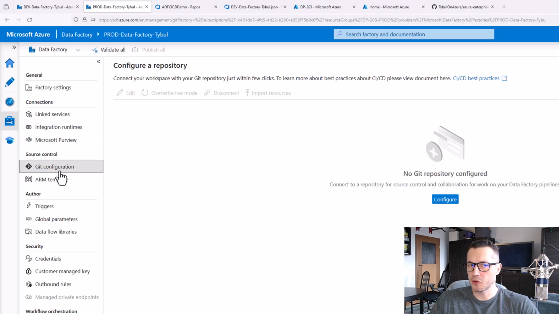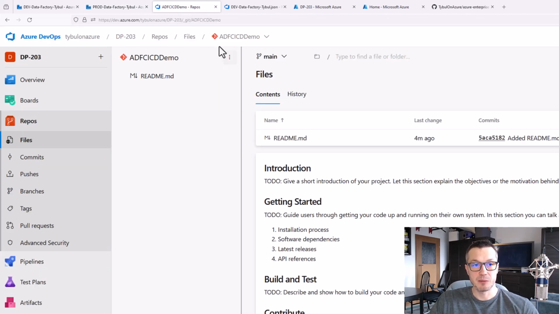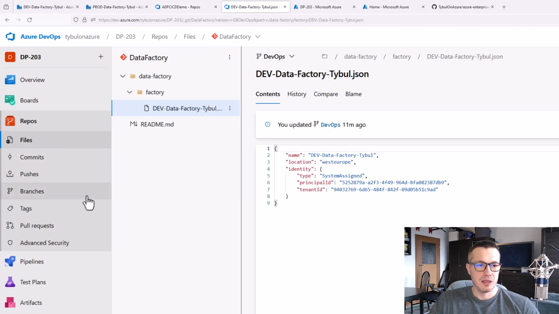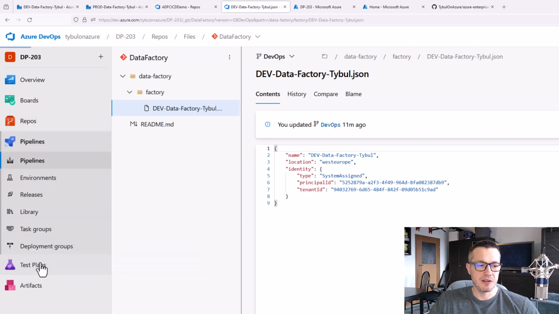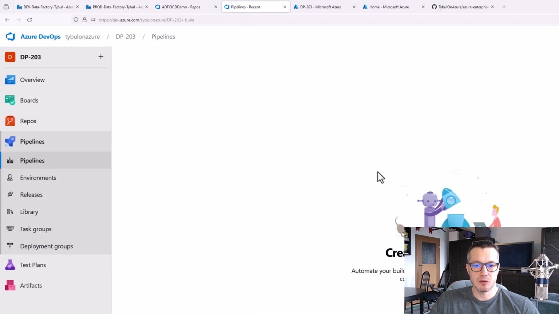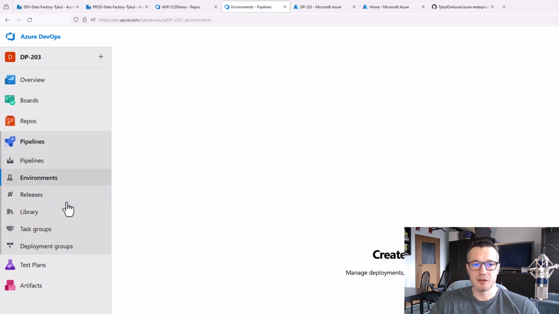Here we don't want to configure it at all, so this is fine. I also created a brand new repository called ADF CICD demo that is empty right now. It doesn't contain any data except for this README file. Then, do we have any pipelines? No, no pipelines, no environments, nothing. So basically, we are starting from scratch.